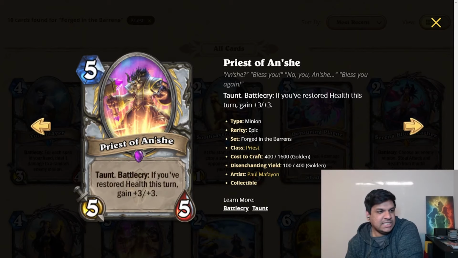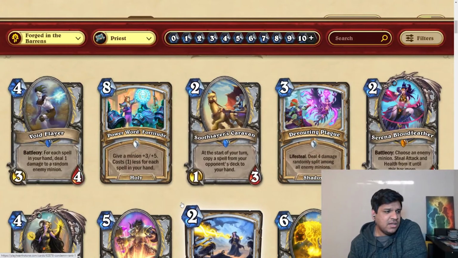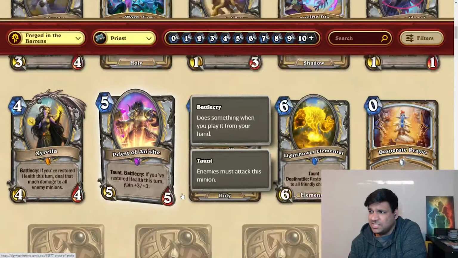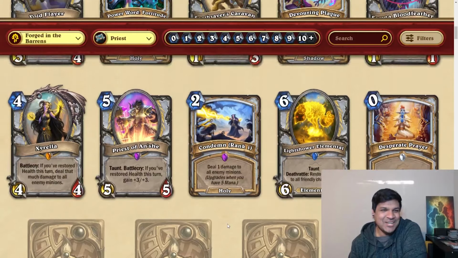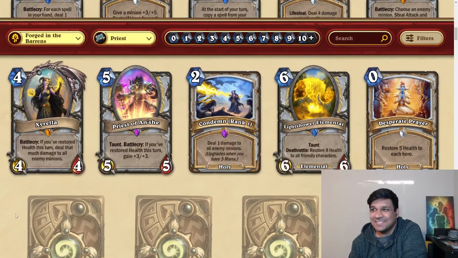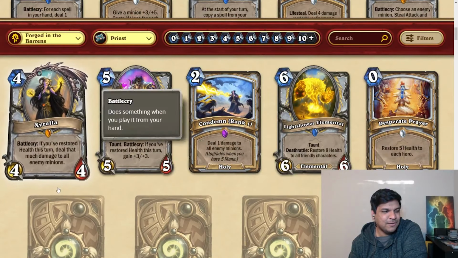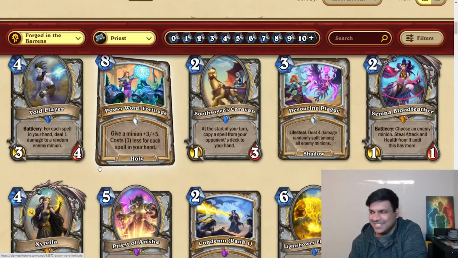Priest of Unshi. 5 mana 5/5 with Taunt. If you've restored health this turn, gain +3/+3. Alright, so that's gonna be all of the new Priest cards. Guys, I hope you aren't Priest mains, because these cards look like they suck. I think Zyrella is the one that has potential in Inner Fire or Mind Blast Priest, but the rest of these cards look like they suck.